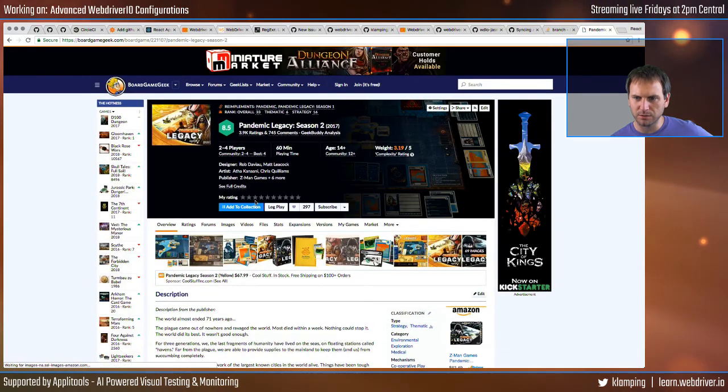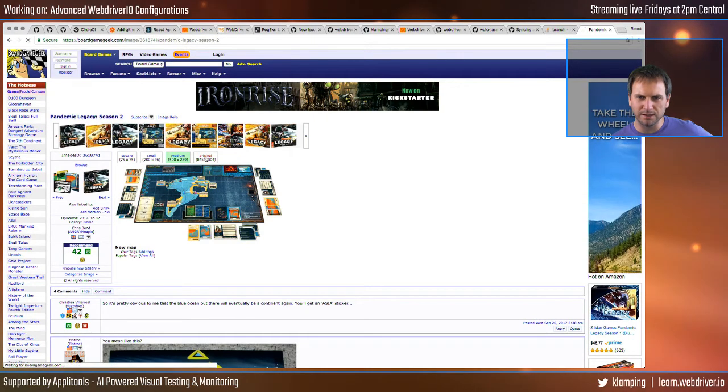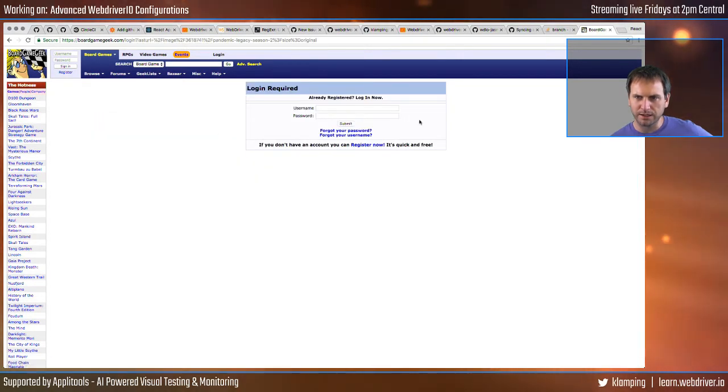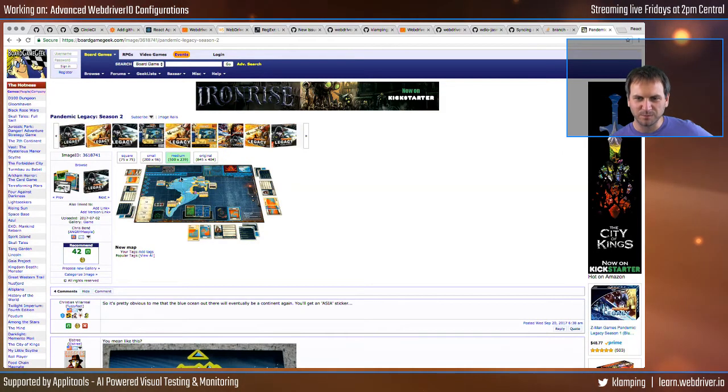It's super complex, and if you've heard of Risk Legacy, it's kind of like that. Why do I have to log in just to see the image? Oh well. Jeez. So this is the board, and you actually put stickers on the board itself. This big ocean area, you get to put stickers on. You've got all these cards that you put stickers on, and you rip cards up, and it plays over 12 months. So these are the months on the board, and you play over it.